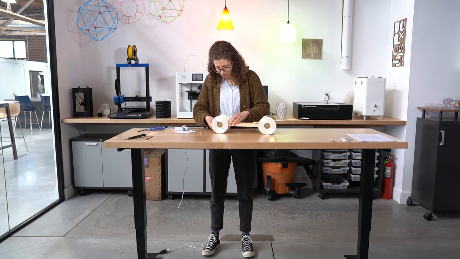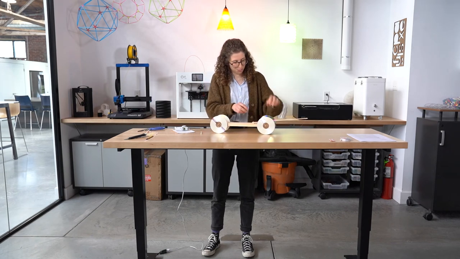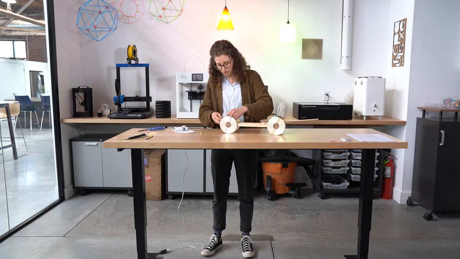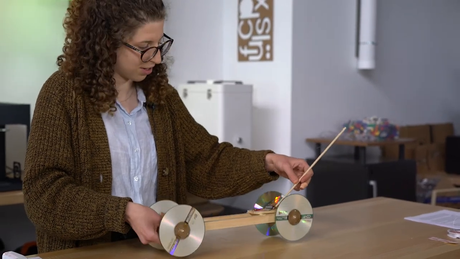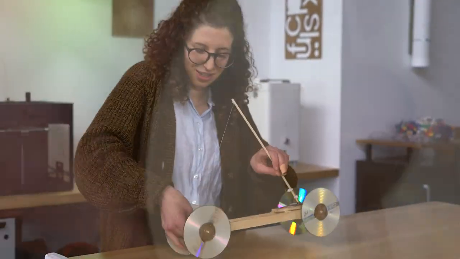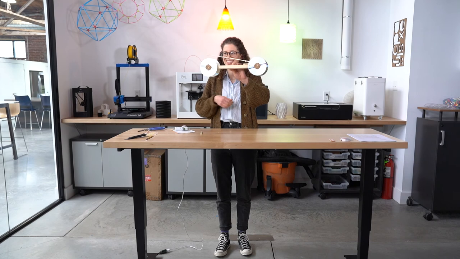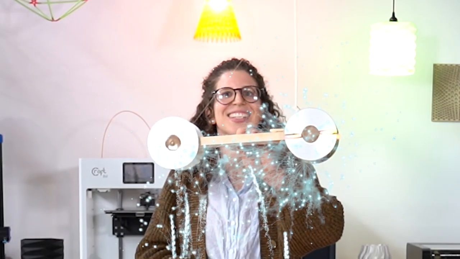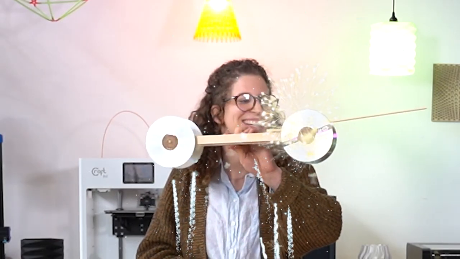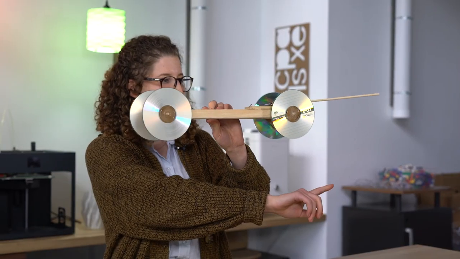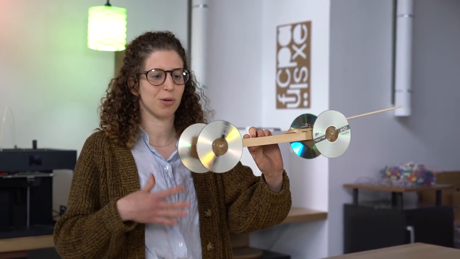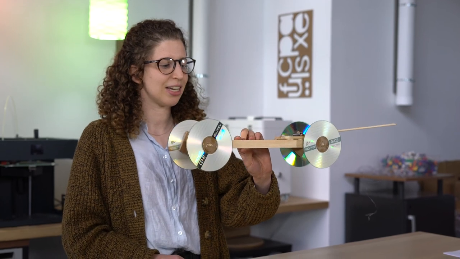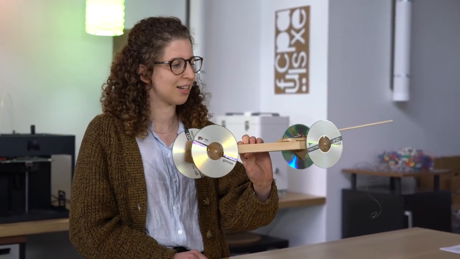So let's see if everything works here. So I'm going to loop the fishing line around our zip tie. So let's give it a go. And as you can see at the very end the fishing line pops off but these wheels keep spinning. And that's exactly what we want. We want the car to keep moving forwards and using its inertia to keep traveling even if the mouse trap has extended all the way.